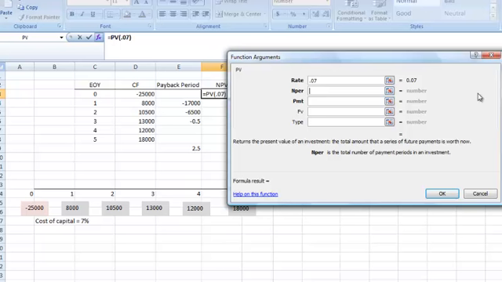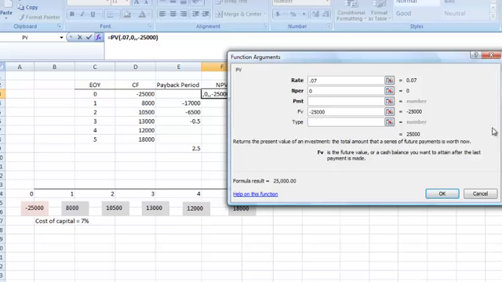Our number of periods here is 0, so let's put in 0. We put nothing in payment, and what we're going to pay out now is minus 25,000. That's going out the door. Note that it changes the sign anytime.